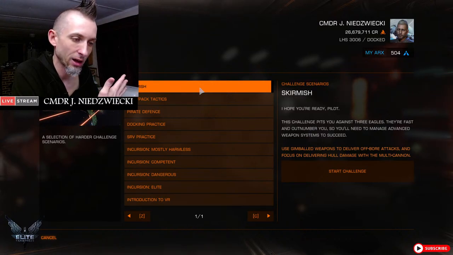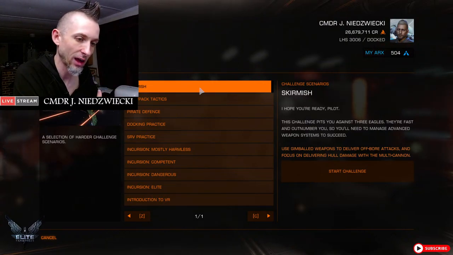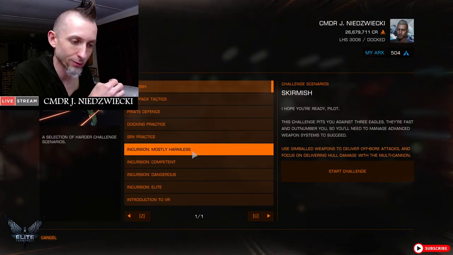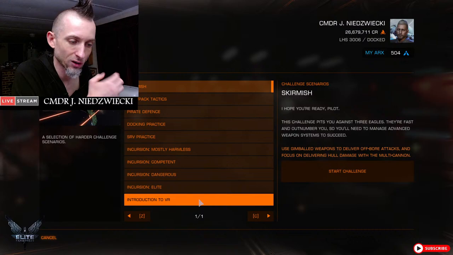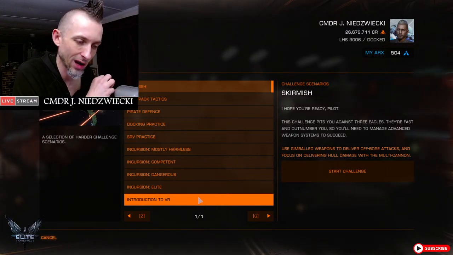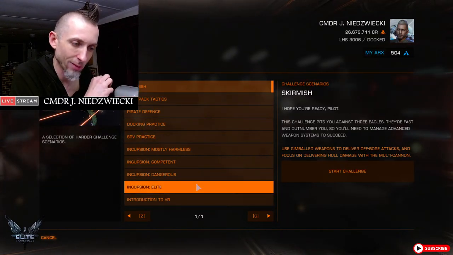Doesn't matter. It is gameplay as if you were in the game. So if you half-ass it here, you're going to be half-ass inside the game. So if you have to do it 10 times, 20 times to make it perfect, that's you. It's going to take you through different levels of threat. Harmless, competent, dangerous, elite. Everything. And there's even an introduction to VR if you are interested. I did not do VR, of course. I can't do VR. Motion sickness. Can't have. But I did all the way up to Elite, of course.